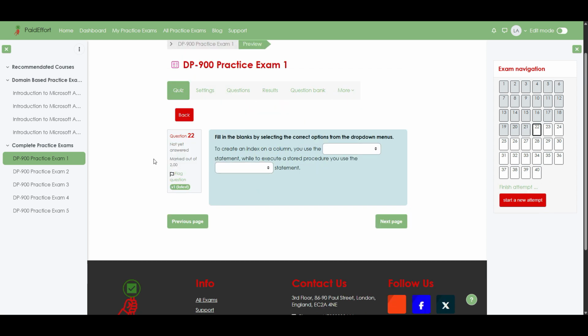Fill in the blanks by selecting the correct options from the drop-down menus. To create an index on a column, you use the create index statement, while to execute a stored procedure, you use the exec statement. Now let's go through the explanation. Create index is used to define a new index on one or more columns in a table, which helps speed up data retrieval by allowing the database engine to quickly locate rows.